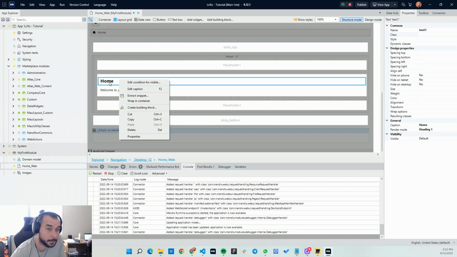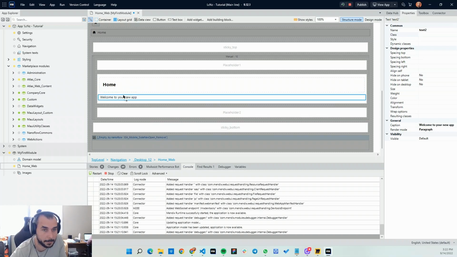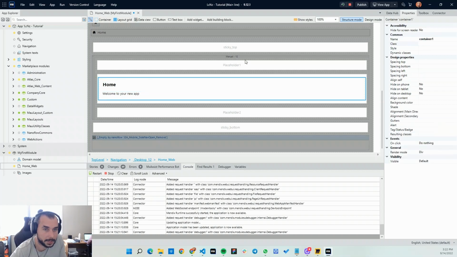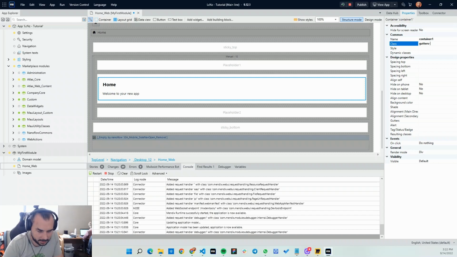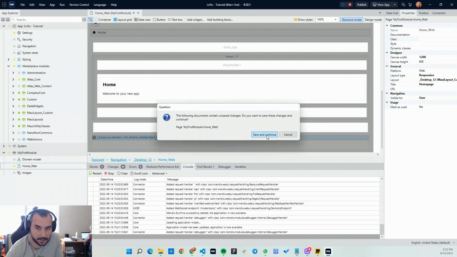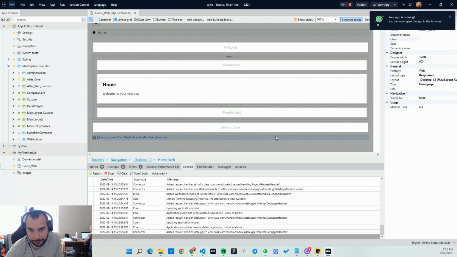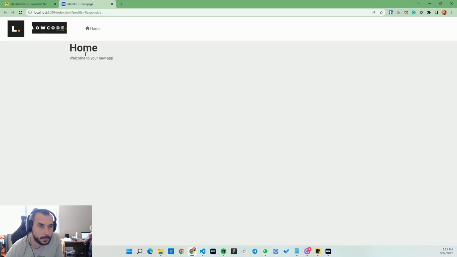We can actually put a container around here, a wrapping container, pop these in here, and we can add one of the utility classes, gutters-xl. And what this does is gives it a certain width. Now when we go back and look at it, it looks slightly better. There are still some issues up here, but we will get to that in a moment.